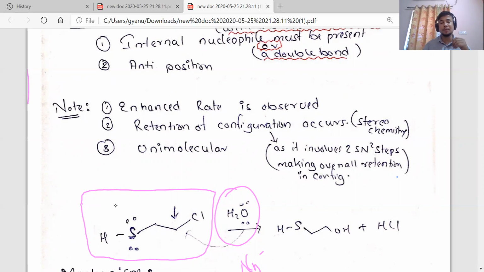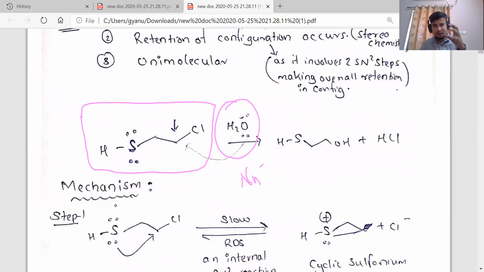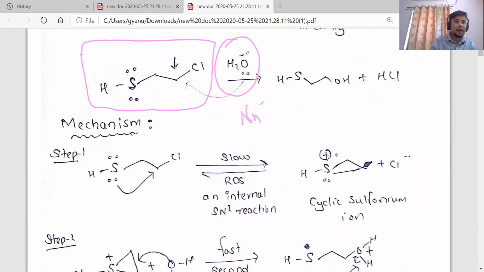The third point is about the nature of the reaction. This reaction is unimolecular. Let us understand and observe how this reaction actually occurs. So let's, for an example, see that this reaction in front of you is the actual reaction which is what we call as SNNGP. Now let us look at the mechanism of it and understand it better, properly.